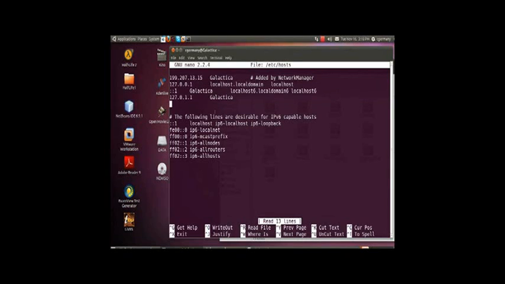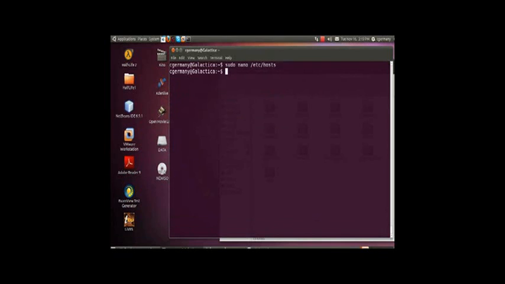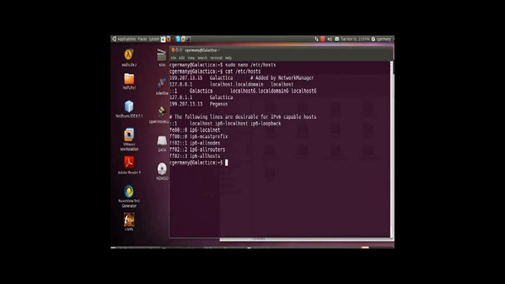But I'm going to go ahead and add the IP address for Pegasus in here, just so we can see that you can use these commands with either an IP address or a host name. I haven't set up DNS yet. If we did, we wouldn't even have to do this, but right now we'll just use the host file. Pegasus, and it doesn't really matter, it's not case sensitive, but I'm just being picky there. So I'm going to do Control X and yes to save and enter, and I just want to verify that I have saved the changes.